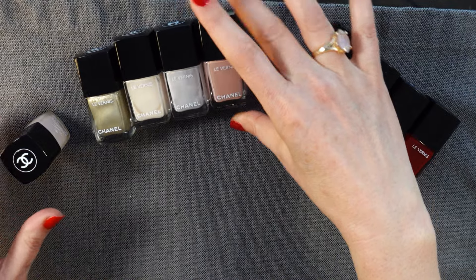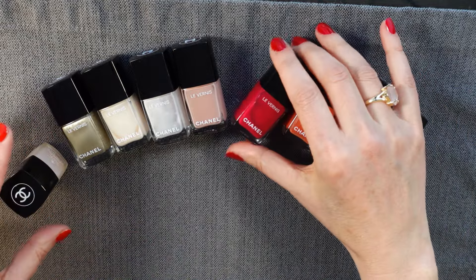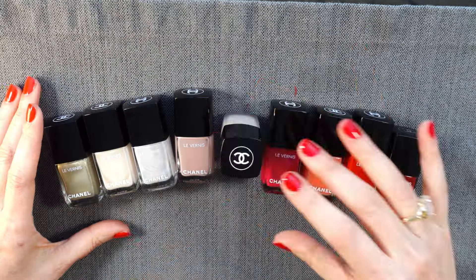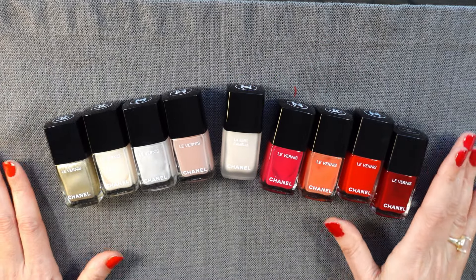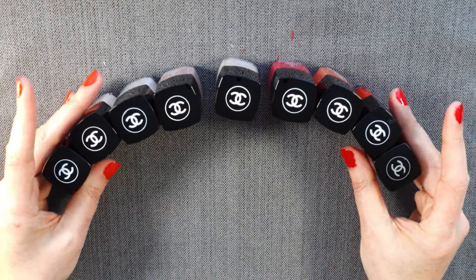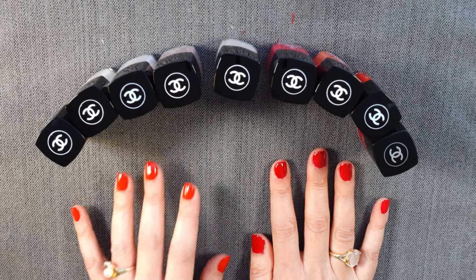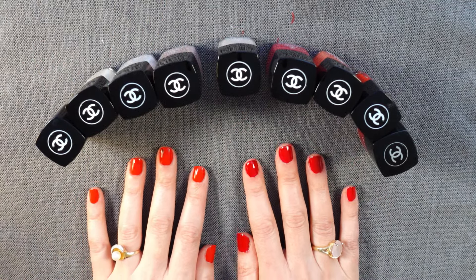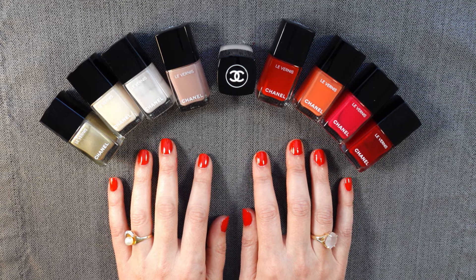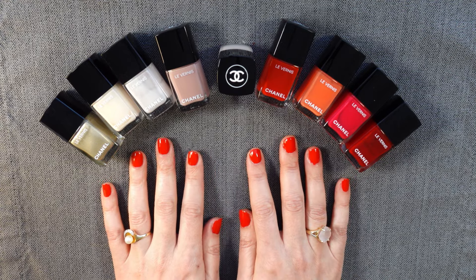After a decade of bi-weekly salon gel manicures, I switched to painting my nails at home with traditional polish. While $32 a bottle is steep compared to other polishes on the market, one bottle will give me dozens of manicures at home, and I've come to believe they're worth it. It's been a few years, and I've gotten better at it, but every manicure I give myself is still a little flawed. I've found that the best thing a polish can be for me is quick to apply and relatively quick drying. I ditched using a top coat so I have a fighting chance of not digging my almost dry nails. I like the finish of the Chanel polish without a top coat — it's shiny but also hard wearing. For ease of use while still offering a beautiful result, it has become my very favorite.